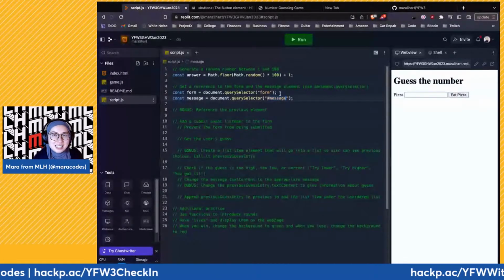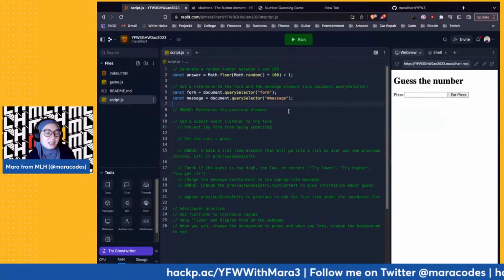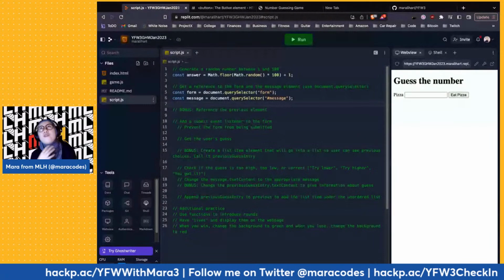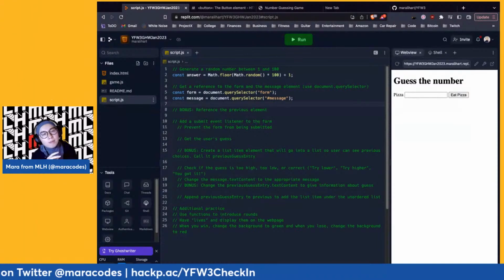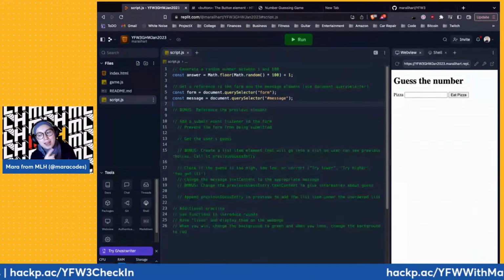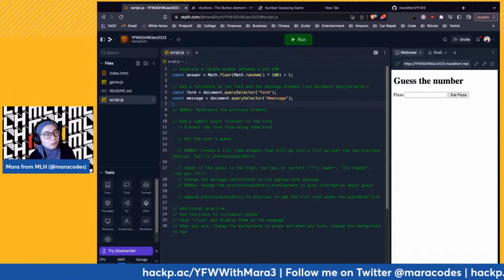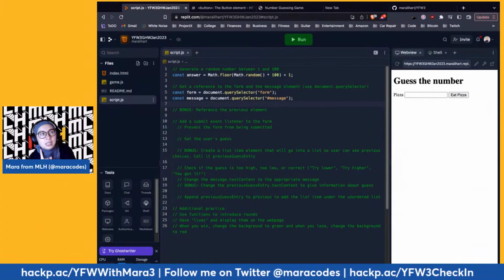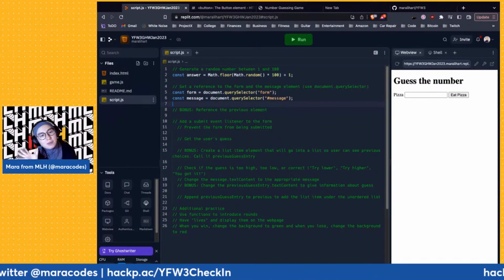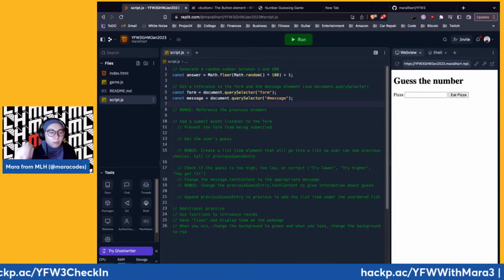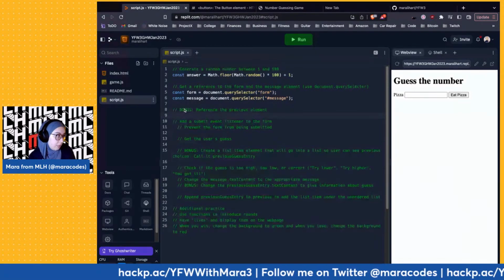If you remember from the CSS selectors, this may look familiar. So basically what this is doing right now is the JavaScript is like, you have a form. What does this mean? Let me go back to the HTML document. Let me look for everything that says form. Oh, I see that element that says form. I'm just gonna take it and save it to this variable right here. And then, where does it have an ID message? Oh, this p tag has an ID of message. I'm gonna take that and save that to the message variable. Okay, so now we have this. We're gonna skip the bonus for now, because the bonus we do at the end.